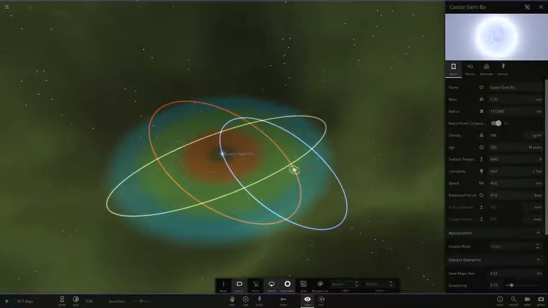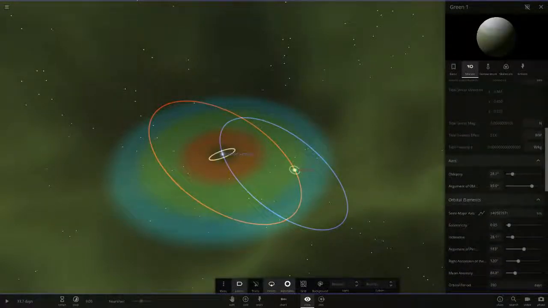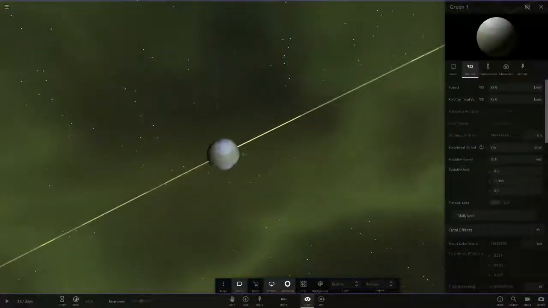Let's head back to you. And actually, let's go to this green object. I want to put you a lot closer, actually. So let's put it at 1 AU, so make it about the distance Earth is from the Sun in our system. So how hot is the temperature here?